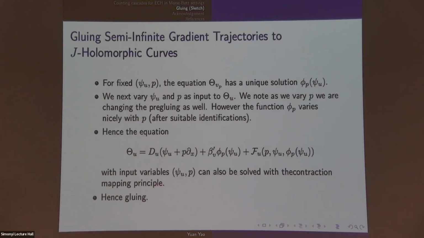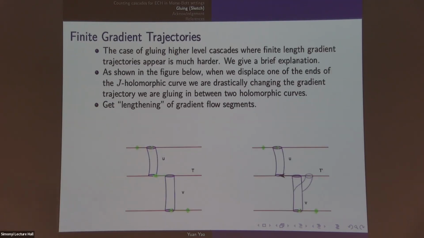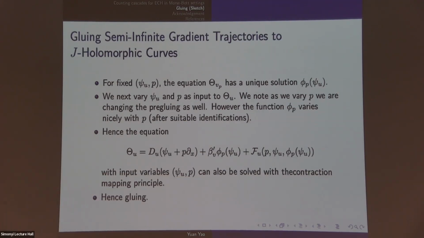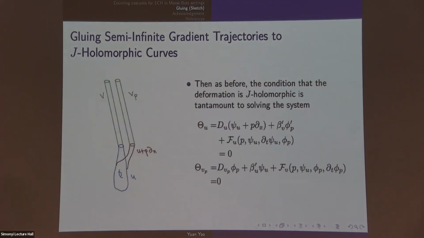Okay, so let me explain at least a little bit the case of, I have a question. All of these DUs and so on are transverse, so DU is surjective? Yes, all of them are surjective. Even for the other equation, theta V? If you set it up correctly, this one is also surjective.